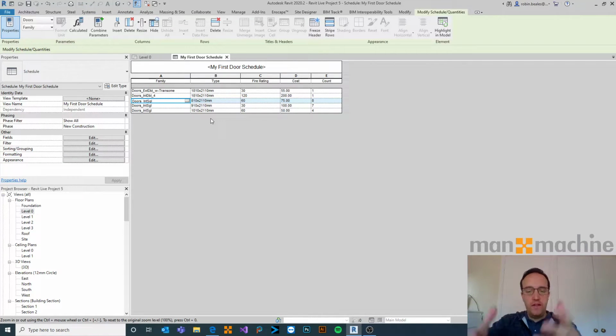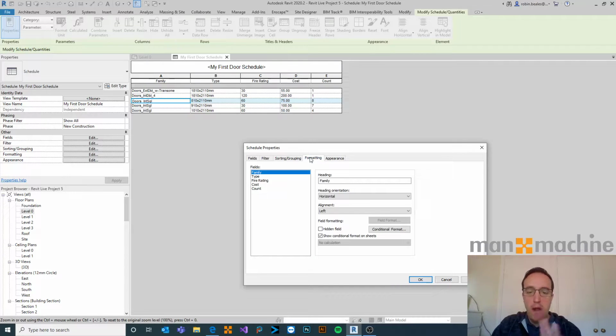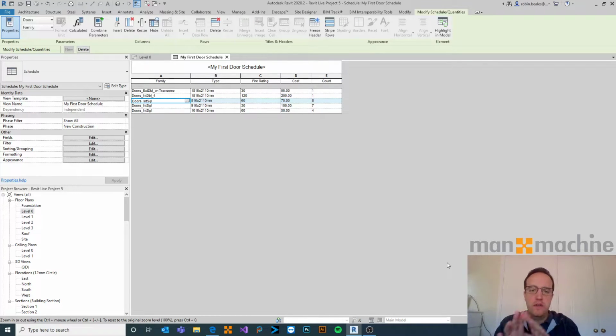So really quickly, we can start pulling information, and it doesn't matter what that information is for. I've done it for doors on this, and yes, you've got a load of options with regards to how this table looks. You can change the look and feel of the table. You can freeze rows. You can insert new rows. We can come into the appearance and change whether we want thin lines or thick lines or how you want it to look, even as far as alignments and things like that. We can do custom calculations. The world is your oyster, really, from that perspective.